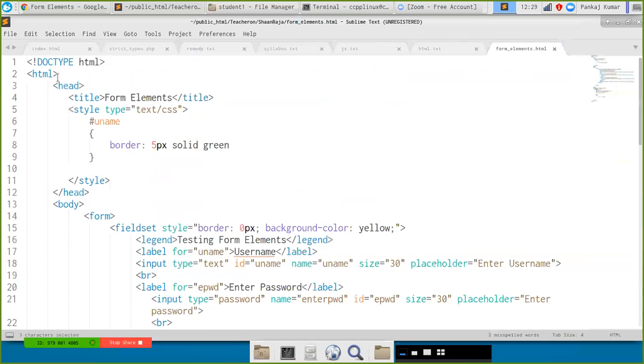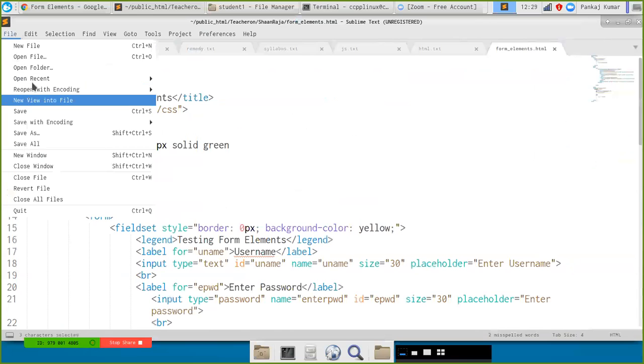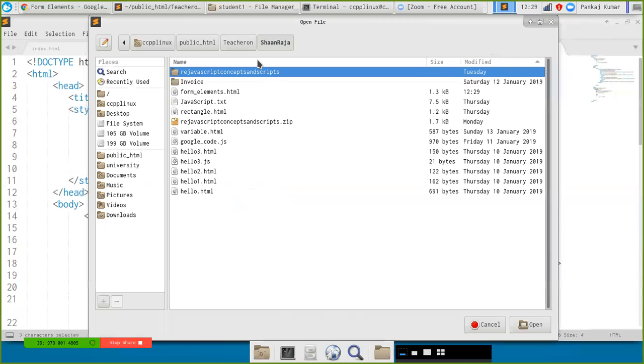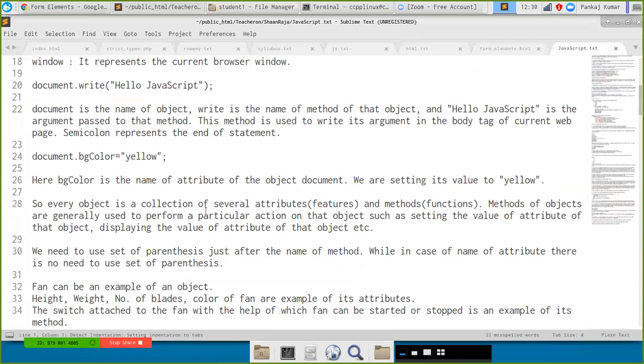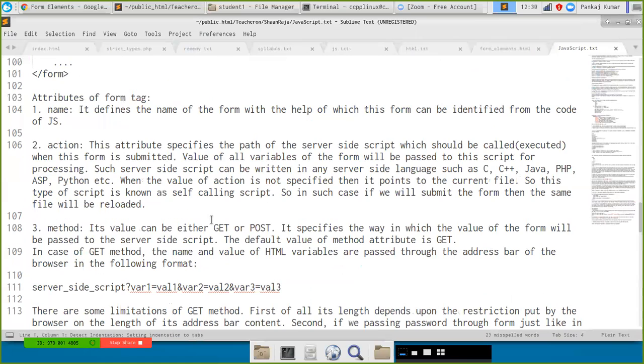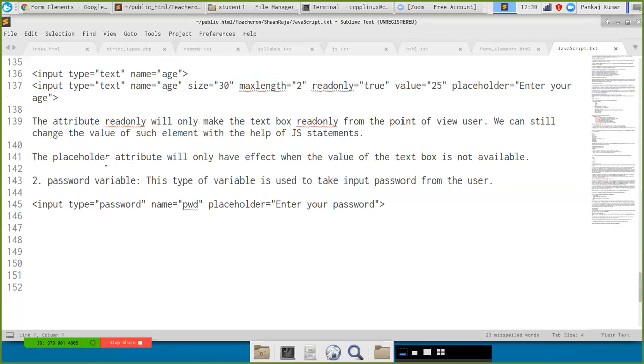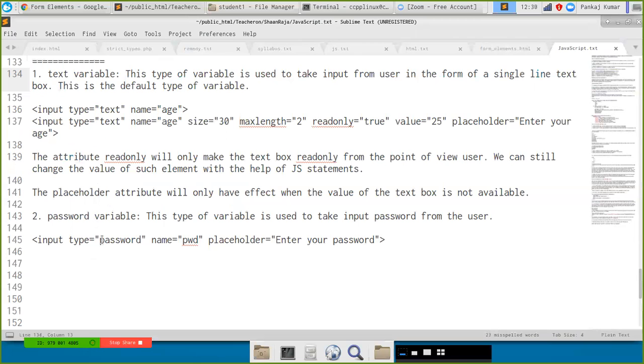Now let us move further to the discussion. Let me start your file, JavaScript.txt. So we have discussed these two variables, text variable and password variable.